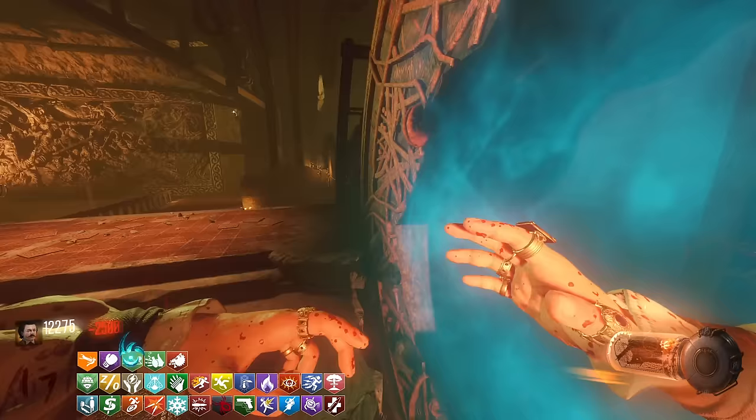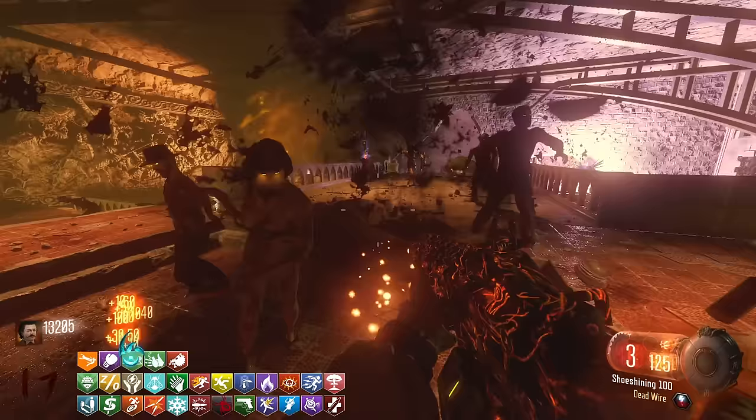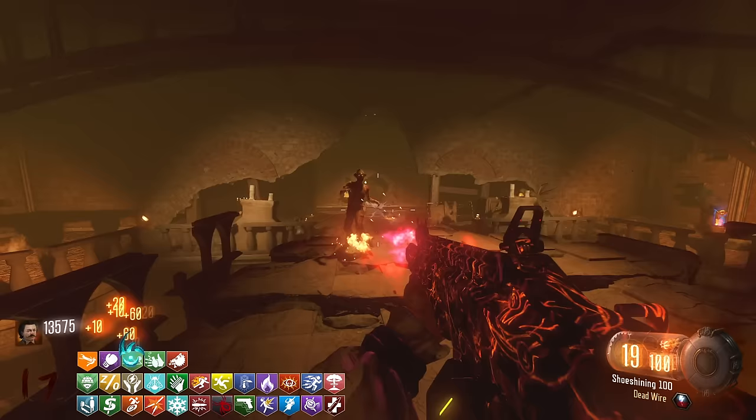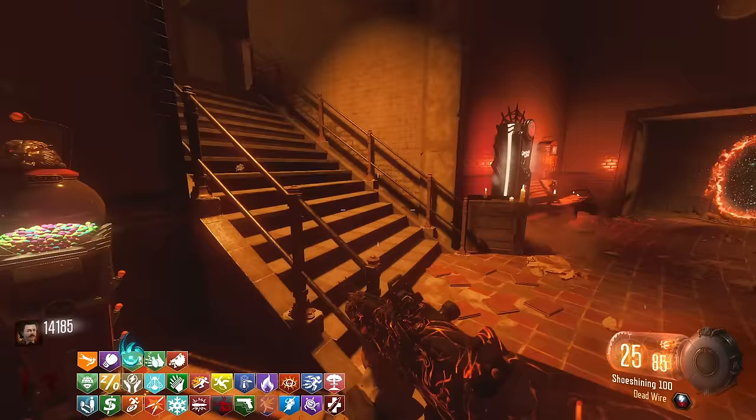Bro, the electricity perk where they get electric near me, that is so busted. Bro, and I got Deadwire. Oh, dude. Nothing's gonna stand a chance against me, man. Okay, this milk perk, bro. This milk perk sucks. I'm not a fan, bro. Drink milk, but don't drink whatever that is, bro.